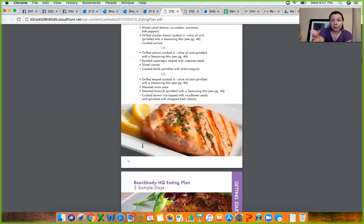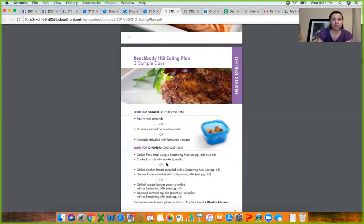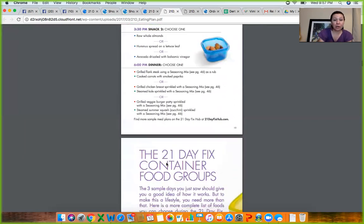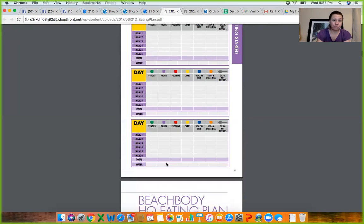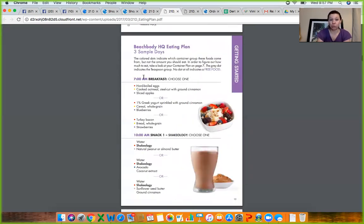Use it. I don't eat fish. There's salmon, so I would just use chicken, okay? There's your snack options. Here you go. Super easy. So that is my main thing. Stick with page 12 and keep it simple, okay? How do you make this kid friendly? Well, for my kids, they're not going to eat hard-boiled eggs here, but they will eat scrambled eggs. And I will make them regular oatmeal. I don't buy that oatmeal that already has all the stuff in it. I actually had some of it somehow.